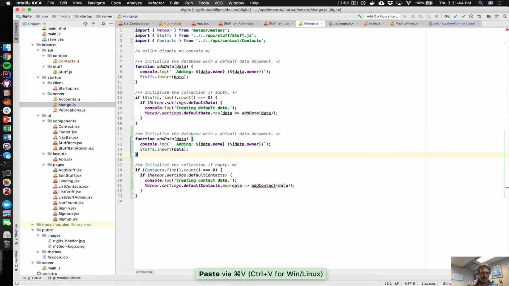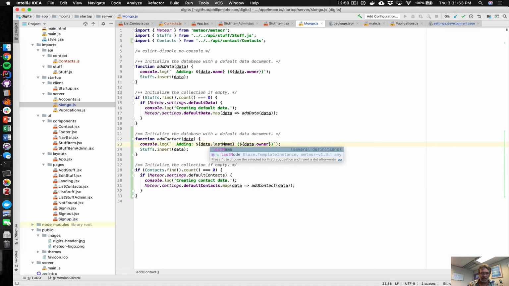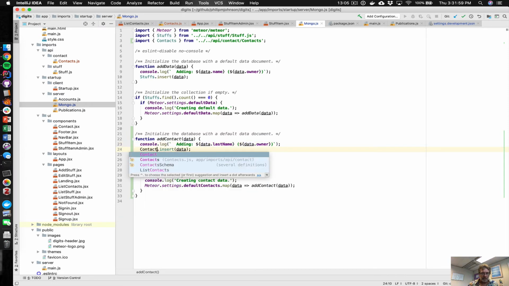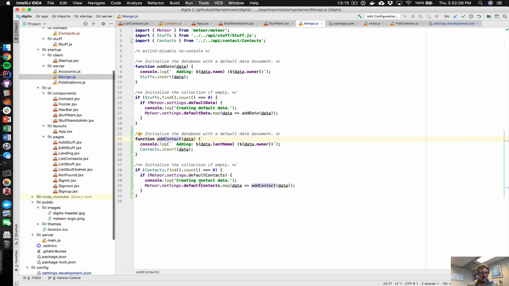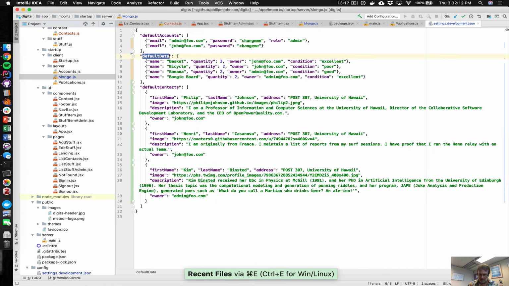So we'll go down here and we'll say, let's have addContact, and what we can say is adding the last name with the owner, and then instead of stuffs.insert, we're going to say contacts.insert. So we're going to map through each of these objects in the defaultContacts array, which we see right here.